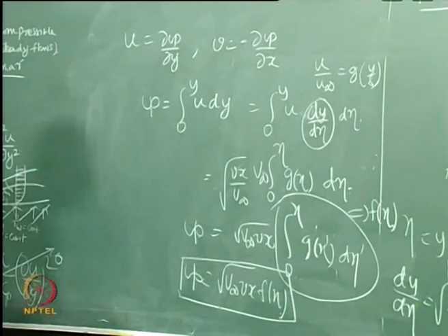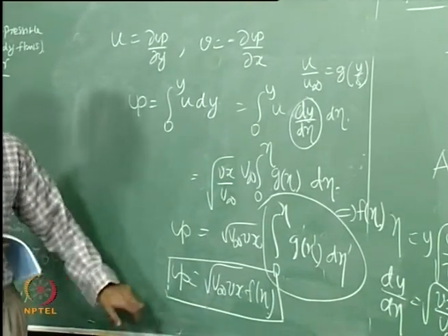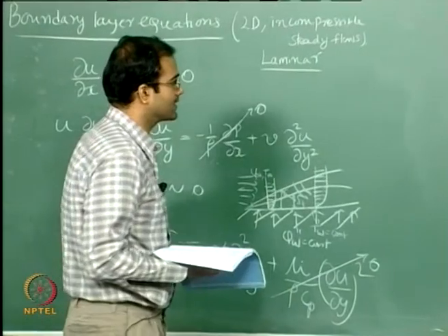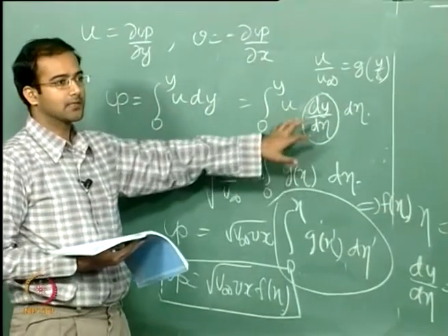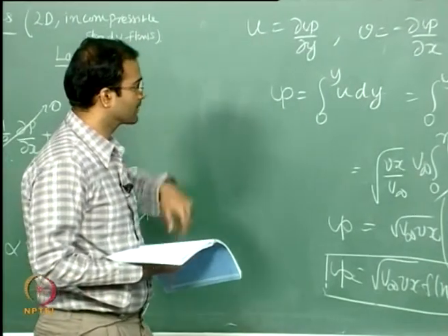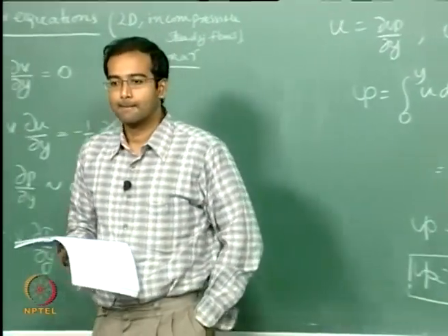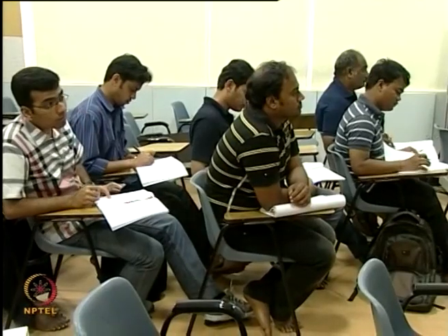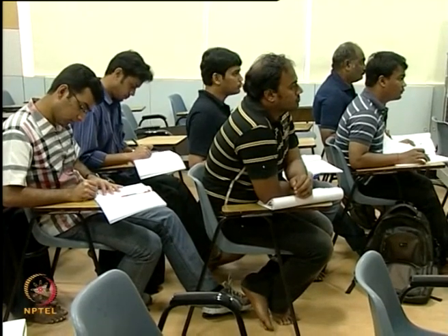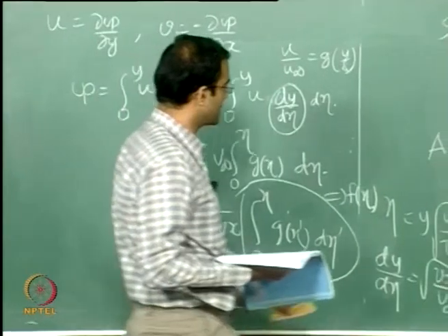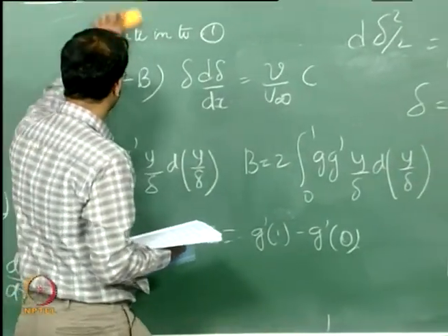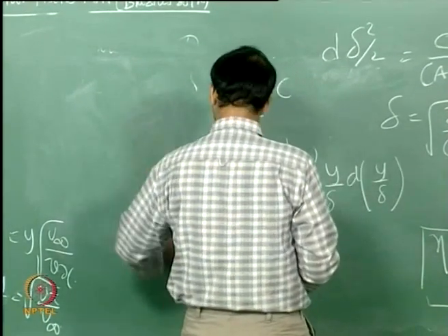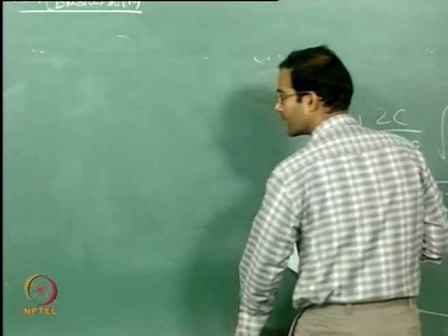So this is the relationship between the stream function which I am introducing and your similarity variable eta. I hope all of you got it. It is just a very simple substitution and writing in terms of eta. Any questions on this? Okay, so now we have done this, so just a couple more minutes and I am going to write down the velocities and derivatives, everything in terms of the similarity variable eta. Any questions?